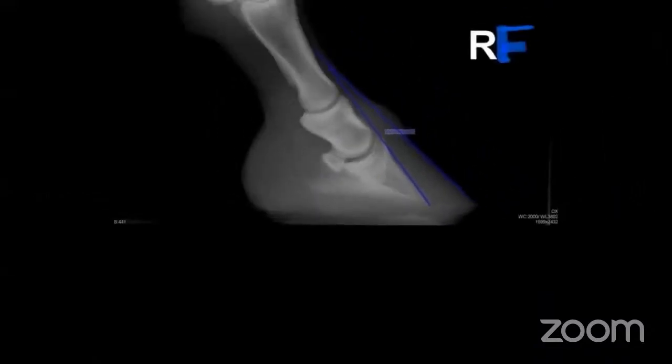So again, I don't see 10.1 degrees here. I see more of 8 to 9 degrees. Okay. So what you've done to this foot is correct. Leave it at that. Don't do any more.